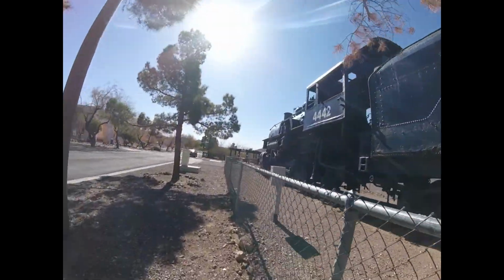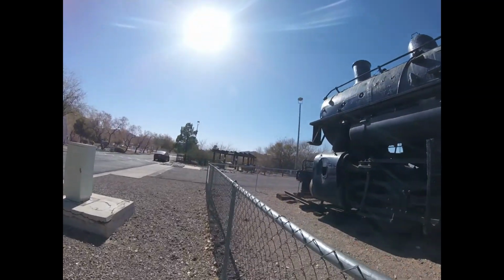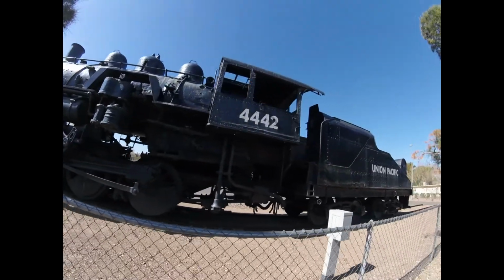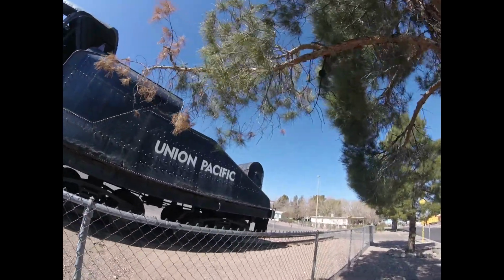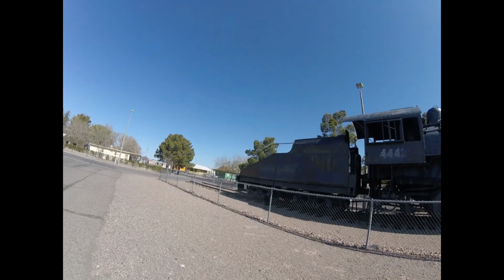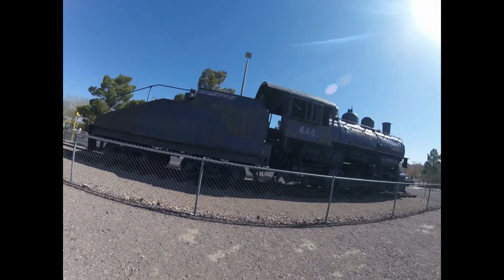Union Pacific 4442 was used in Omaha, Nebraska and used to do switching at the rail yard of the Union Pacific Railroad. Also, Union Pacific 4442 was retired in 1958 and was soon donated to the city of Council Bluffs, Iowa. Later, it was moved to Las Vegas, Nevada and put on display in Fantasy Park, and even kids got to climb all over the engine, and the engine got to Fantasy Park as the Union Pacific Railroad laid rails for the locomotive to be leapfrogged on all the way to Fantasy Park.